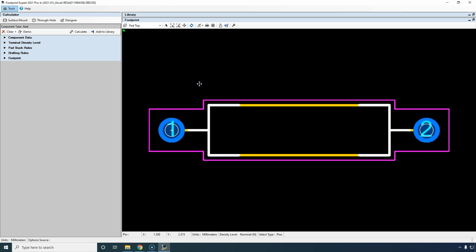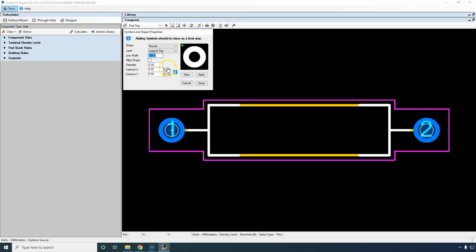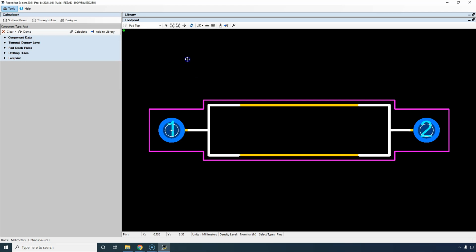Click done. Oh, I didn't hit apply, did I? Let's do it. And that's my coffee in the background. It's decaffeinated, so what's the point, right? But anyway, so if we do our centroid, let's see, filled shape, and I want it in the center, click apply. Very good. Will this get done? I don't know. I guess I'm doing it wrong.